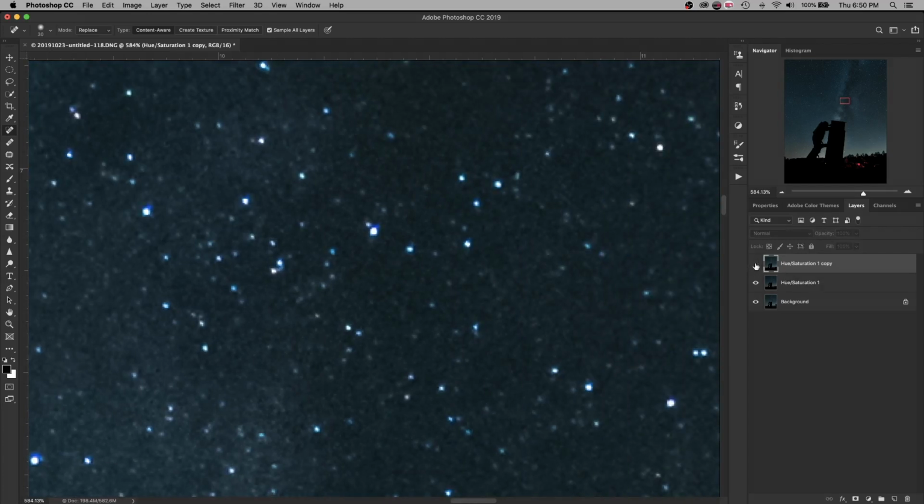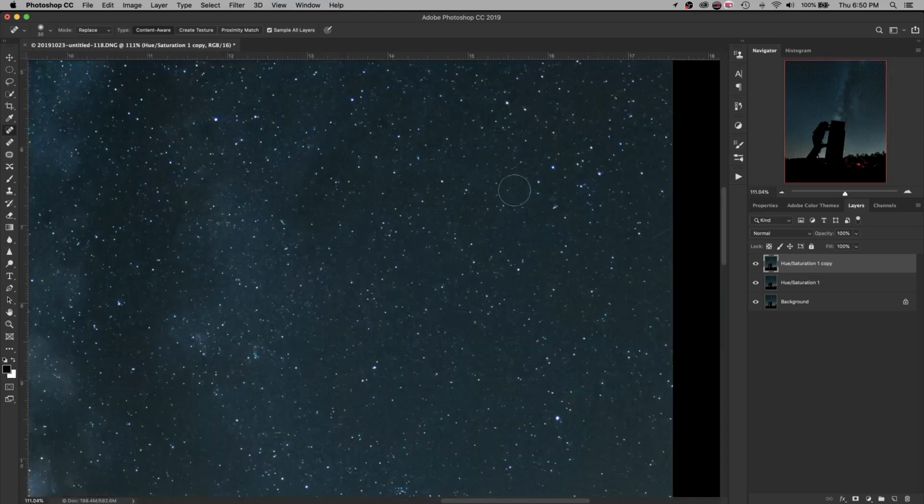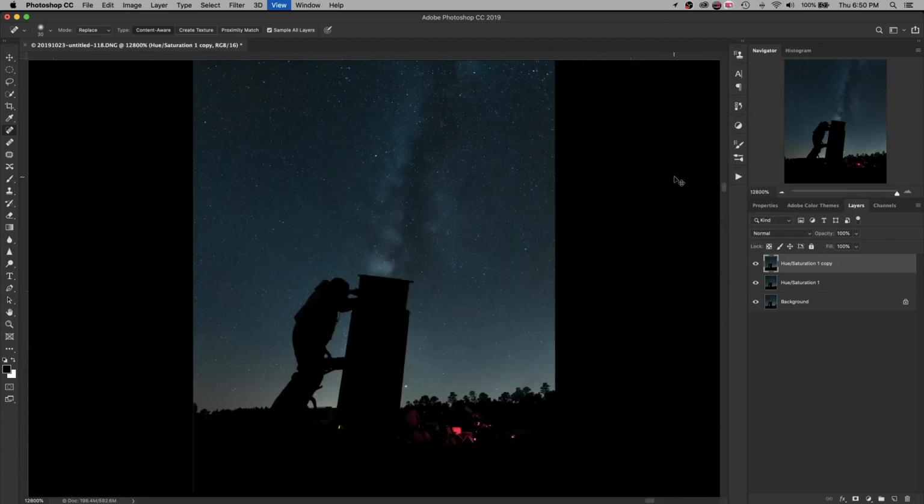All right, there's before and there's after. You can see it just kind of fuzzed it up just a little bit. It looks good. It's these little subtle things that people don't think to look at that really make a difference in an image. They may not notice that you've done it, but they'll notice it if you didn't do it. All right, so this is where I would leave my image. I would drop my logo on it and send it out to Facebook or to the printers.